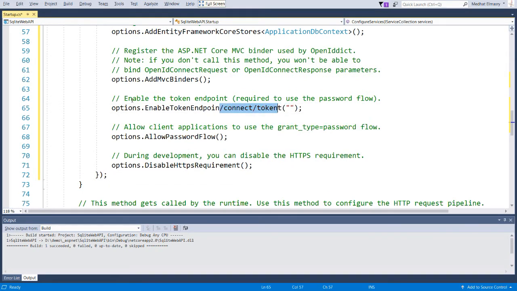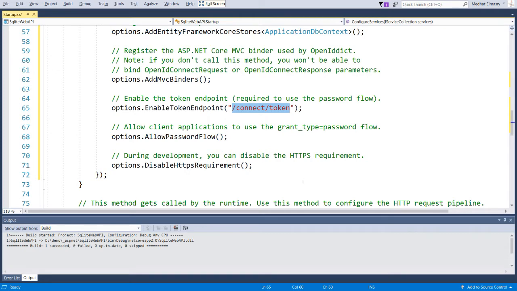And the comment says to enable the token endpoint required to use the password flow. So this endpoint is going to be the endpoint that we're going to use to log into our application. By going to this endpoint and passing your credentials, you're going to be given a token.